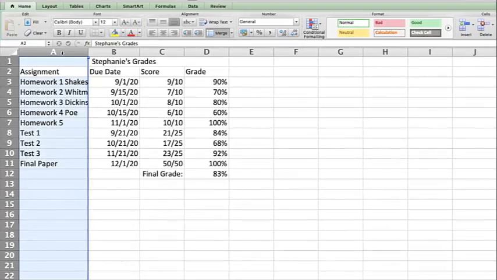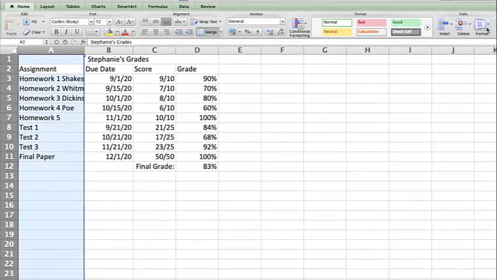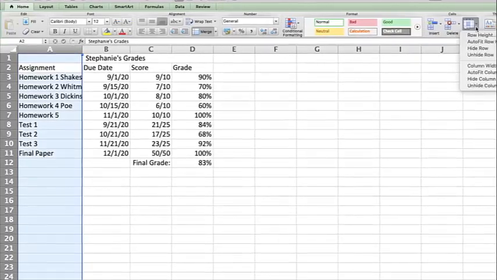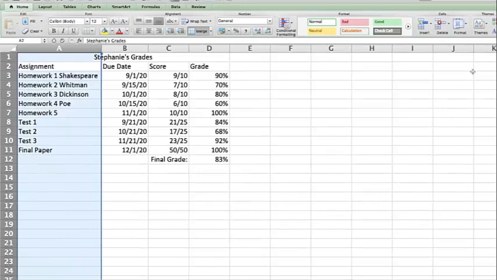Select the column by clicking on its gray letter header above the column. Now click on the Format button in the Cells group on the Home tab and click on Auto Fit Column Width from the drop-down menu. Excel will automatically fit the column. Note: the above sections can also be applied to rows by working in the gray number label area to the left of the rows, or by clicking on the Format button in the Cells group on the Home tab, and then clicking on Auto Fit Row Height from the drop-down menu.